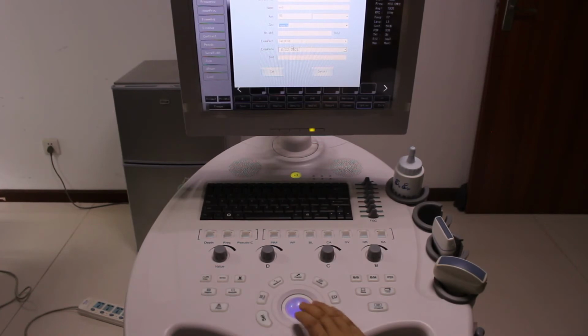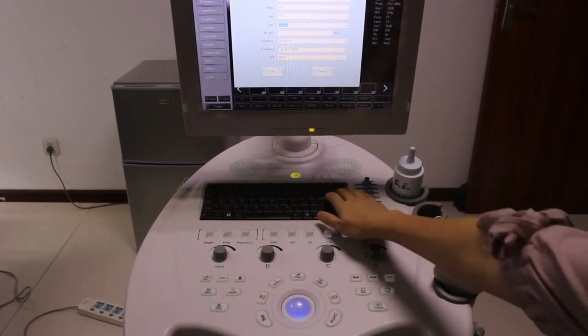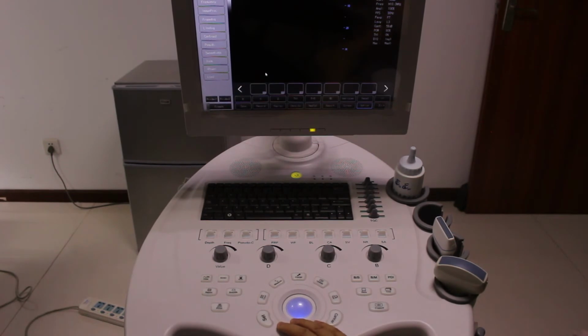Carotid, okay. The exam part you can choose, or the exam date, the bed number. Press set. So you can see the patient name, NMD, female, 35. It's coming out.